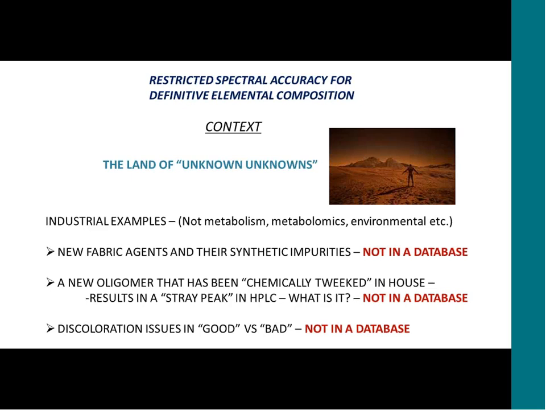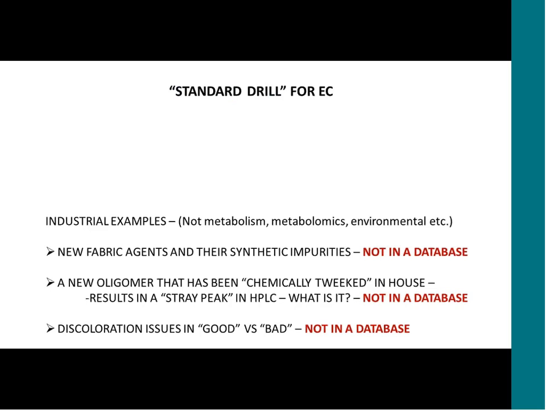So that's my particular context. These one-off difficult problems, where you're trying to solve an elemental composition and you're not going to do it by matching up to databases of mass spectral data or annotated MSMS data. That's not the approach you're going to be using. So let's go to the standard drill for elemental composition. You all know that you start by determining the accurate mass of the unknown at an appropriate resolution.